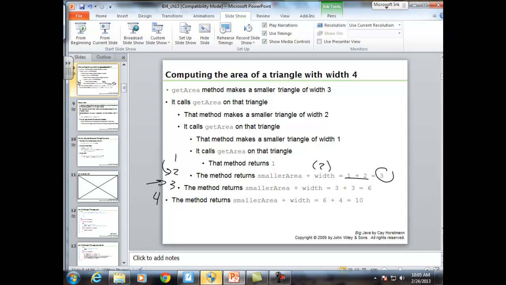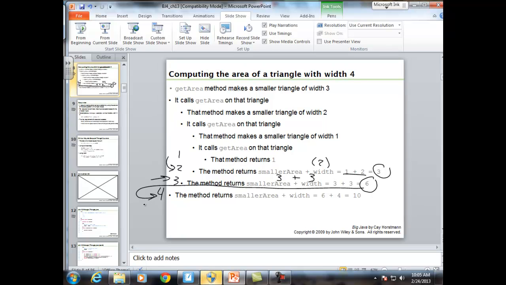So then I have 3 plus 3, so I have a 6. That 6 gets returned to the original get area call. And I then have my smaller area, which is currently 6, plus my current width, which is 4. So it ultimately returns 10 to the method that called in the main method.